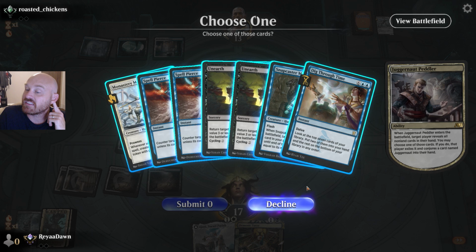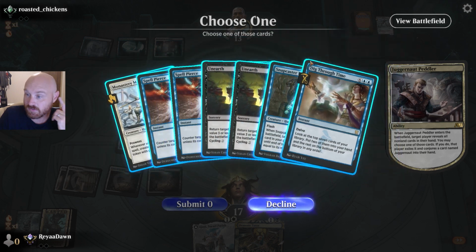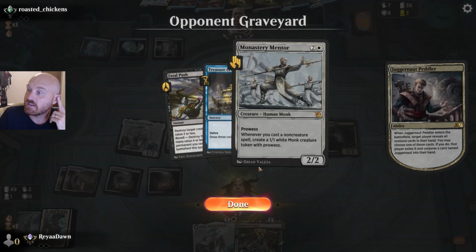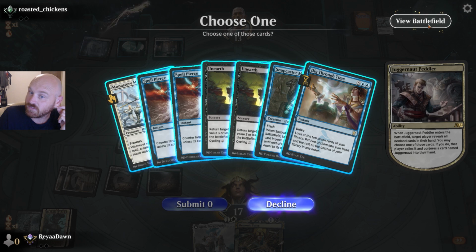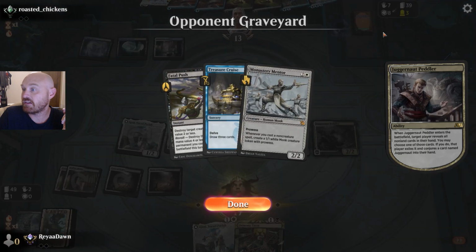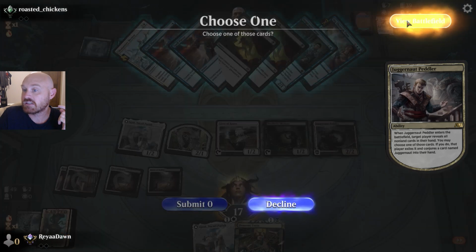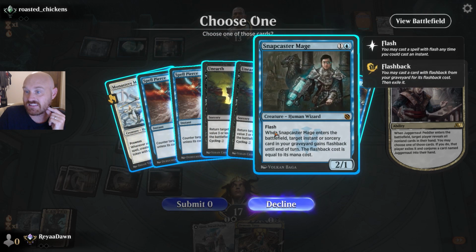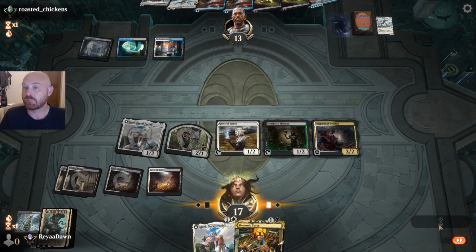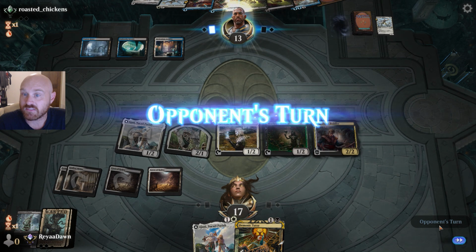Unearth, Spell Pierce, Snapcaster, Mentor. Okay, so their goal is to unearth that Mentor and just go to town. How many cards do they have in their graveyard currently? What scares me? I guess the Monastery Mentor, right? Do they have removal? They don't, I guess they have that Fatal Push. I guess the Snapcaster. I might regret that. But we can also eat a lot of things out of their graveyard.